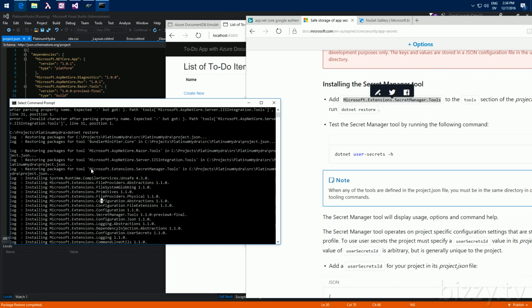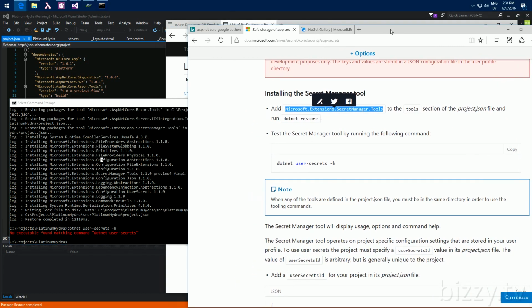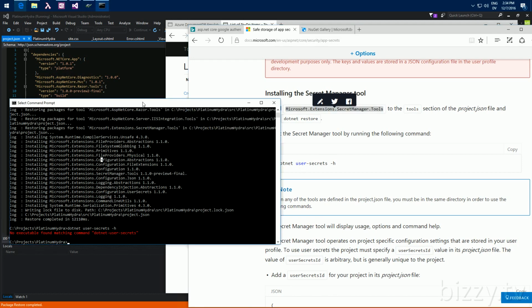Okay, restoring packages from Microsoft Extension Secret Manager Tools, and looks like it installed it. Did I type this wrong?